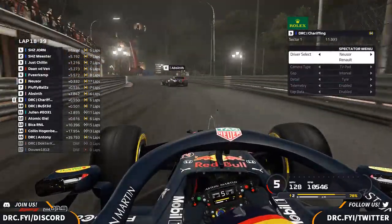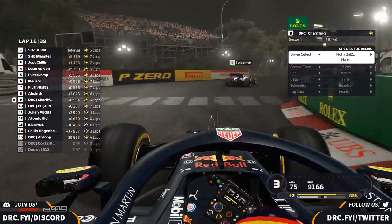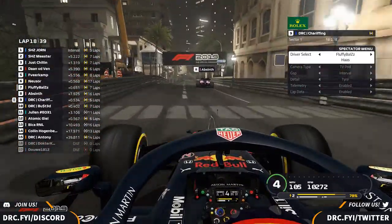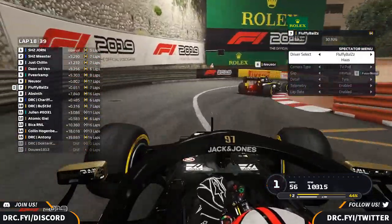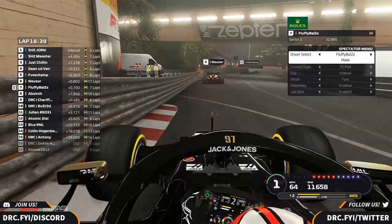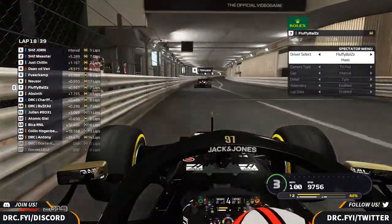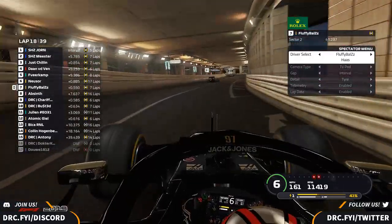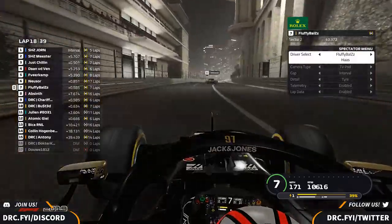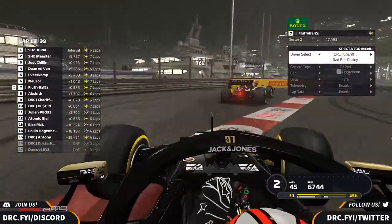Noosa and Vivka swap places, no surprise there. Fluffables is in the action as well. But I think after Fluffables goes, Noosa will not be getting out of the way. Now we're doing everything he can to hold on to the back of these guys, just to help them. Hope he pulls them forward. He's got a nice lead over Absinthe, who's doing a similar sort of strategy to him back there in 8th place. Let's have a look.